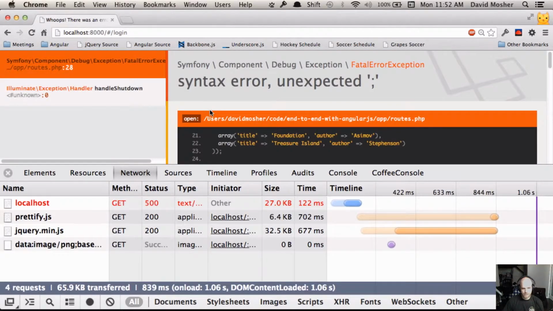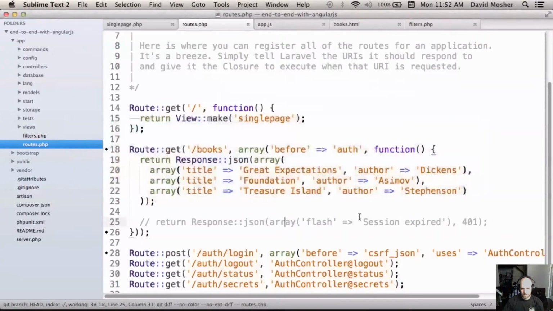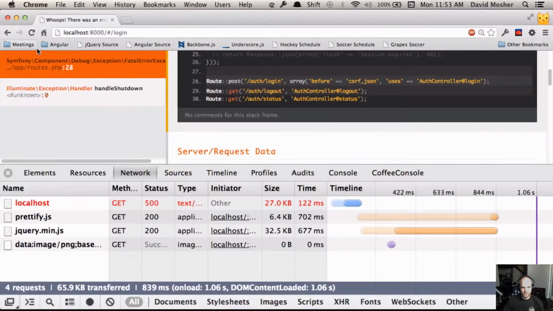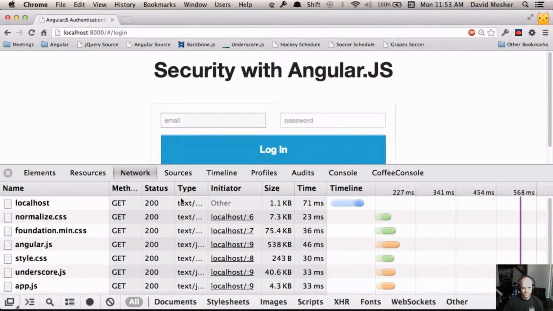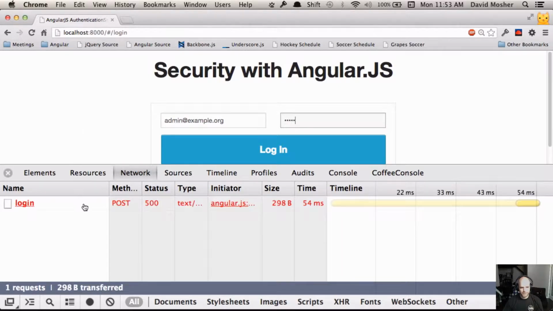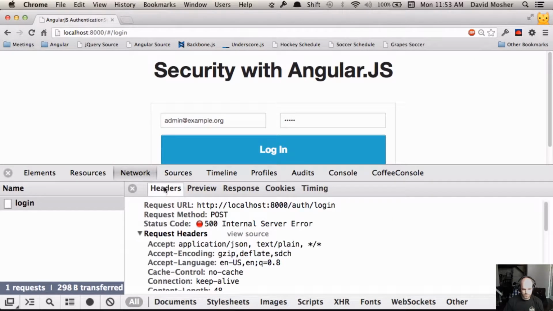Oh, I got a syntax error here. Right, and I always forget to add my extra brackets. Laravel is basically going to check and say if that CSRF token does not exist, then we're not going to let you in. And you can see we got a 500, and you can see that that exception was thrown.